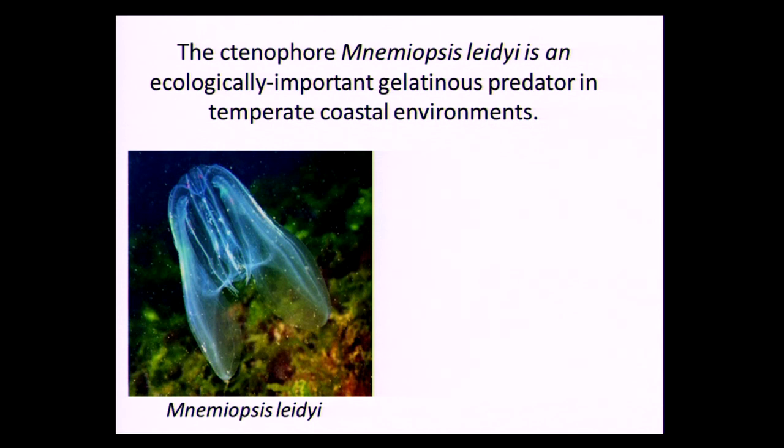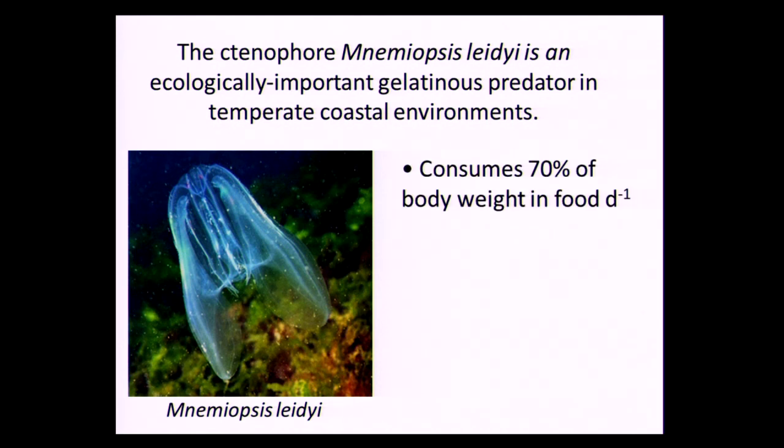But they're extremely important gelatinous predators in our environments, particularly within the plankton. But one of the things I won't talk about today that you want to consider is that even things like hard clams, even things like lobsters and your fish, even a bluefin tuna, all begin as a planktonic organism. Clams, before they settle down, are actually floating in the water for about two weeks. And during that time, of course, they're subject to predation by Mnemiopsis. So they're incredibly important predators in the environment, particularly because they're mostly water. They can consume about 70% of their body weight in food and prey per day. They can then take that energy and double in size in one day. I've seen it with my own eyes.